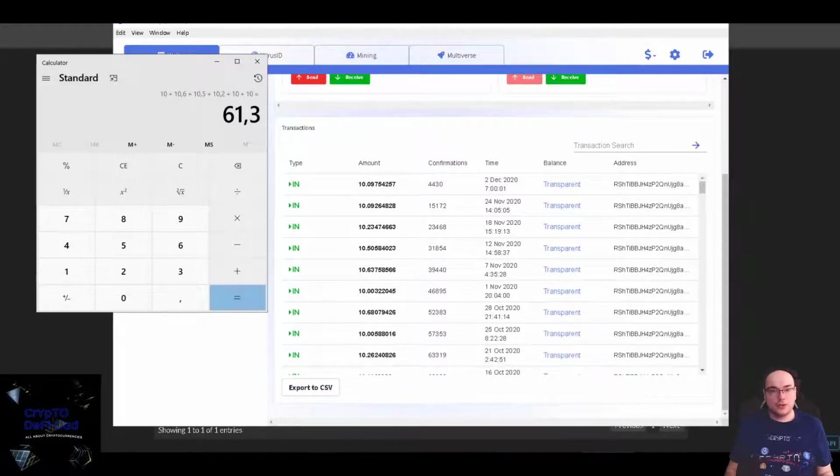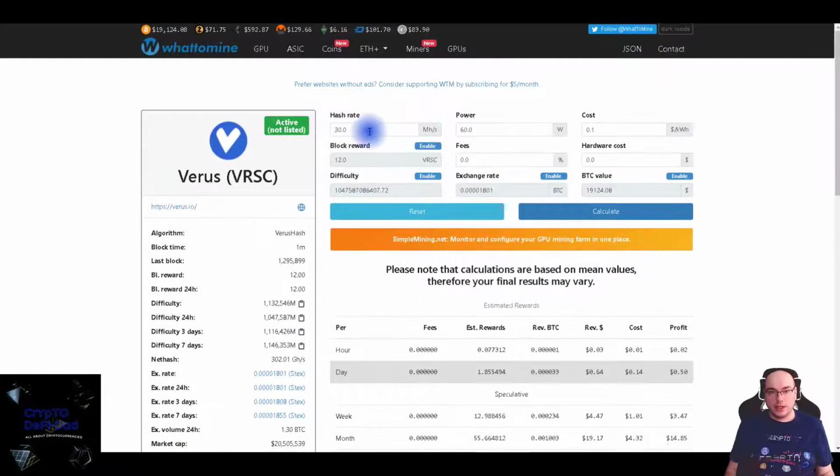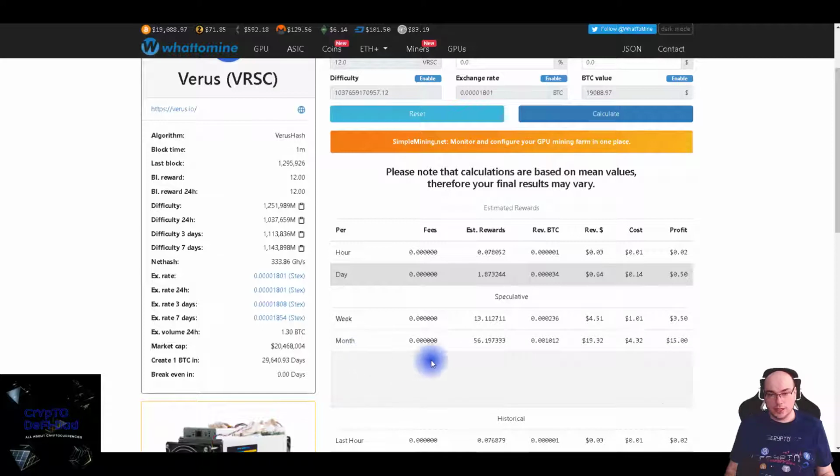Let's see how much that means. 61 VRSC coin, that's around $20, guys, I have mined in the past month at the current price of VRSC coin. And we can check here, we can do the calculation, and according to the calculator, it's less than I have made. So I was more lucky, but that's around $20 anyway, mining VRSC coin using your CPU.